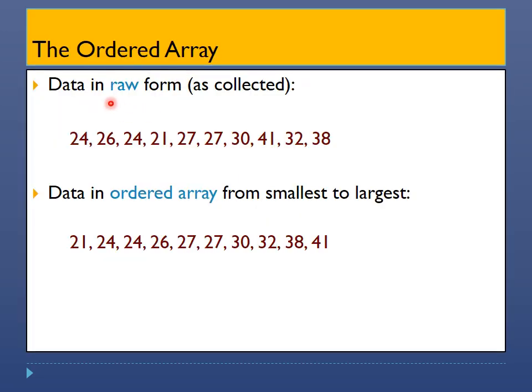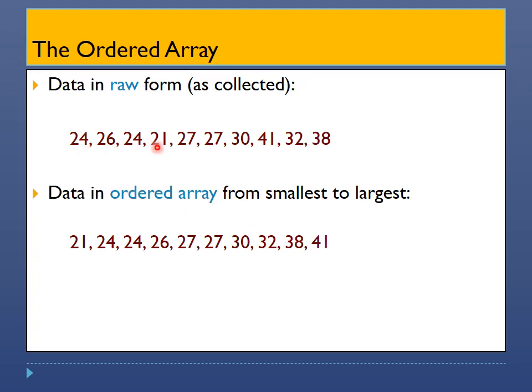First of all, we will arrange our data in any order. The data we collect first hand is called raw data or ungrouped data. After taking this data as a sample, with the data in front of you, we will arrange it in ascending or descending order. Any order you can apply, but we are going to apply ascending order. Ascending order means we go from the smallest value to the bigger value.